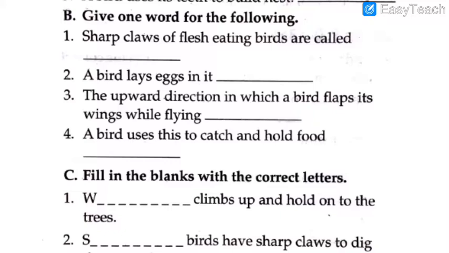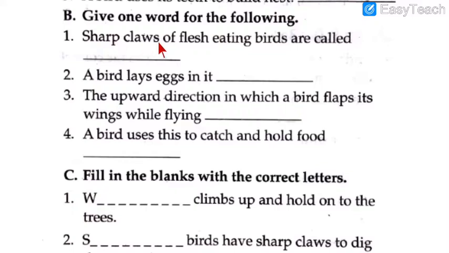So my dear students, I hope now you are ready. Let us start solving question B, and then question C and question D. These are the 3 objective questions of worksheet number 2. Let's get started. What do we have to do here is give one word for the following. You have to just give a one word answer, as we even write in a fair book. Now I will read and give you 2 to 3 seconds to write the answer. If you are unable to answer it, no problem. I am going to write the answer. You can just write it down. Try to understand the blank and write the answer.